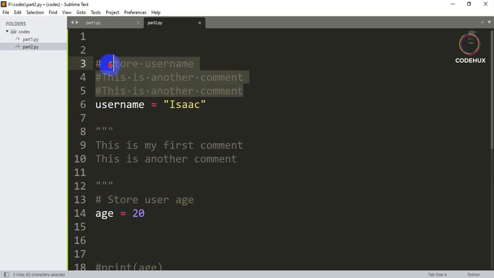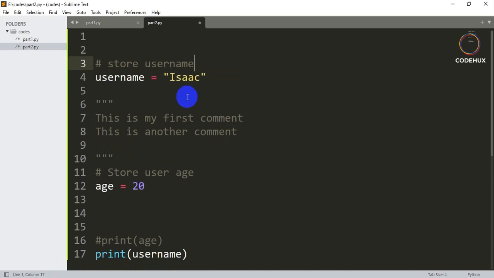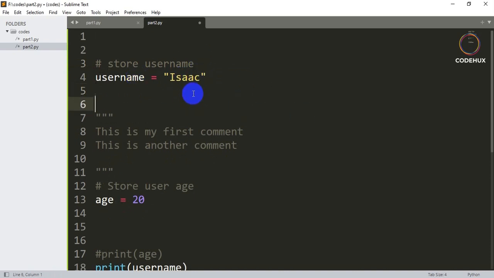If you are storing the username, state it clearly, you are storing the username, and don't explain other things, just explain what that code is doing. Number 2, keep comment up to date. So when you update your code, assuming who have this project come again and say, okay, we don't want to be storing username, we want to be storing first name. So when you update your code to first name, you should still remember to update your comment to first name.